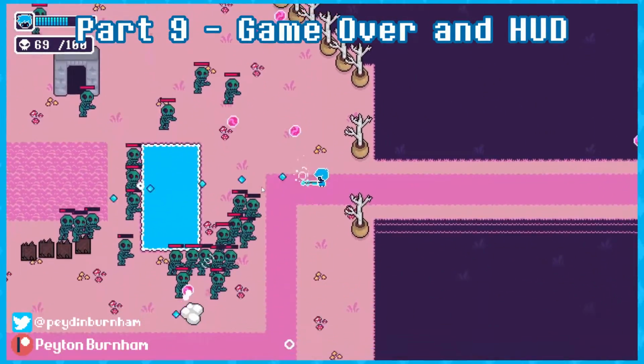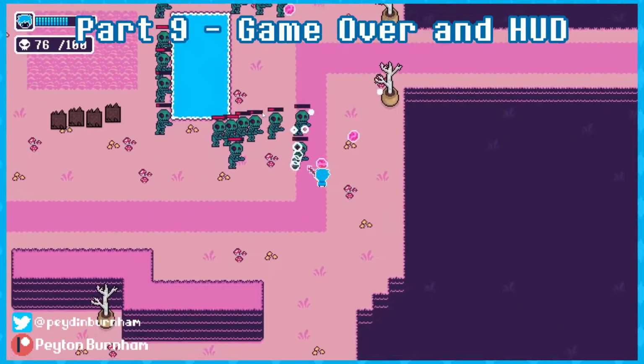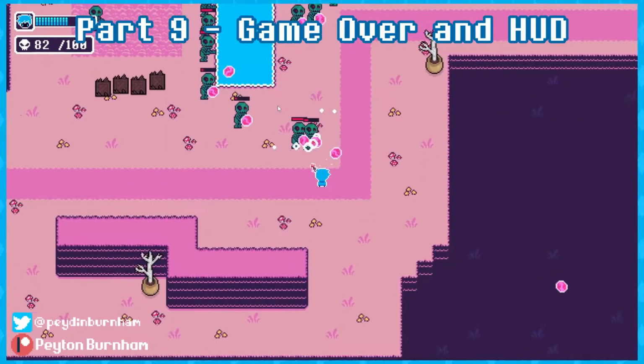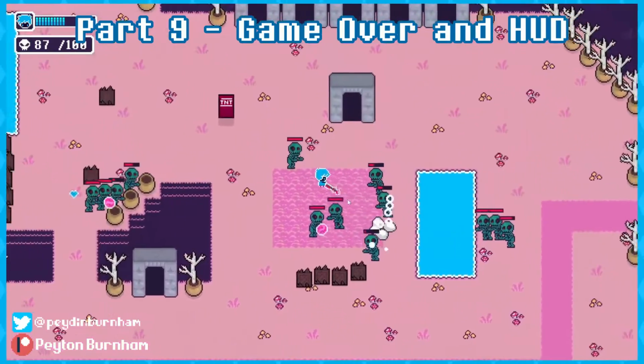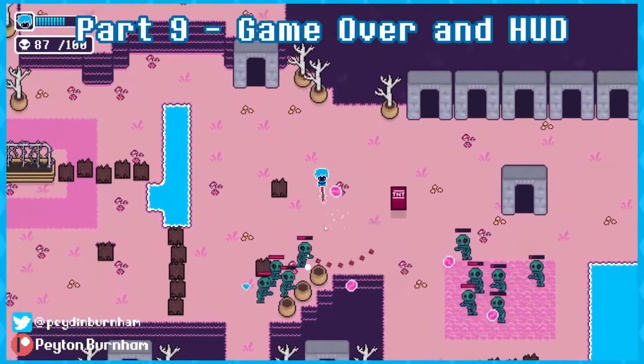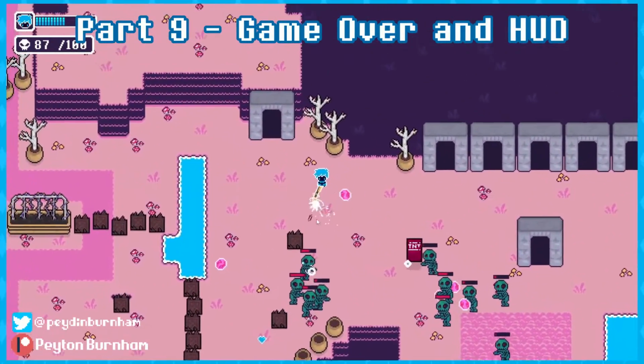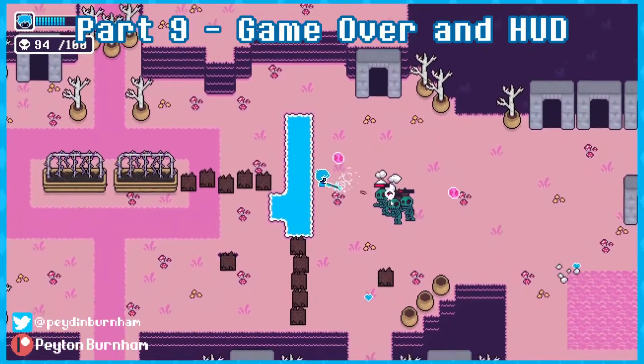The big thing we're talking about today is the player death state or failure state. So basically just a game over. And we also start working on the HUD. And in this one specifically, we're going to make the player's HP look nice in a really easy, cool way. I also mentioned some stuff on game resolution. So this should be a somewhat mundane, but also very productive one.